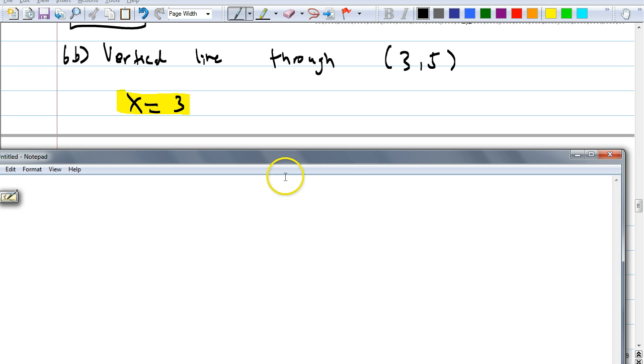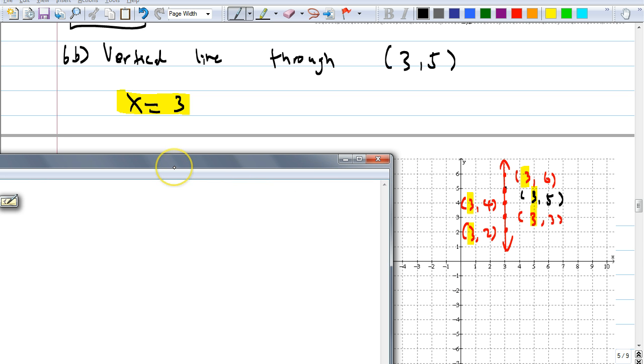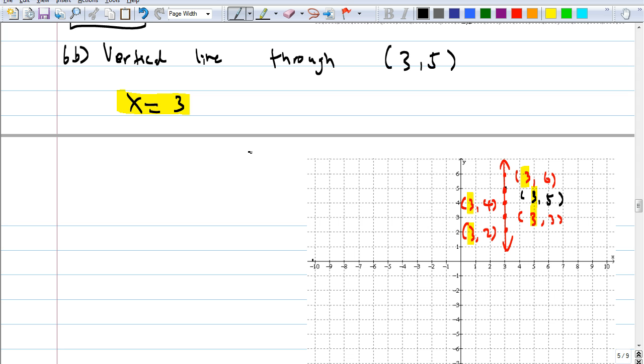Yeah, exactly. You could actually see this a little better if you were to draw or graph it really quickly. Guys, what do you know about this vertical line? In order for a line to be vertical, what is always true? Your x-coordinate is always equal to 3. Isn't that how you get a vertical line? If the x-coordinate isn't always 3, would you get a vertical line here? No. So there you go. Any questions? Does this make sense? Do you guys get the idea? If it's a vertical line through some point, it's always going to be x equals that x-coordinate, right?